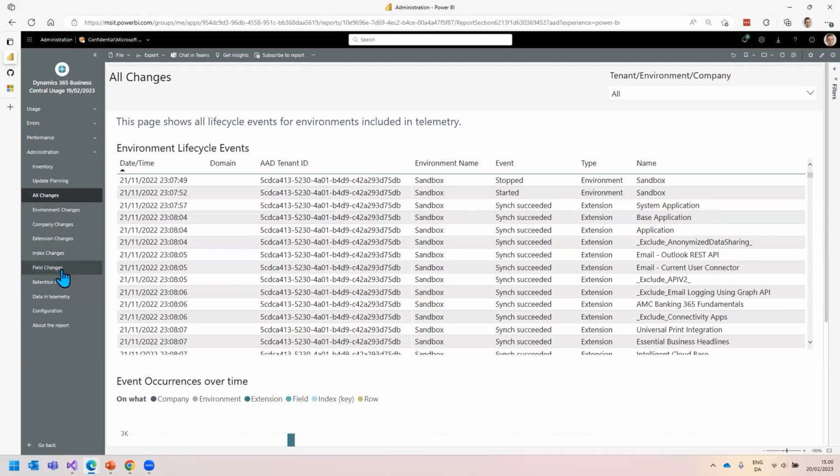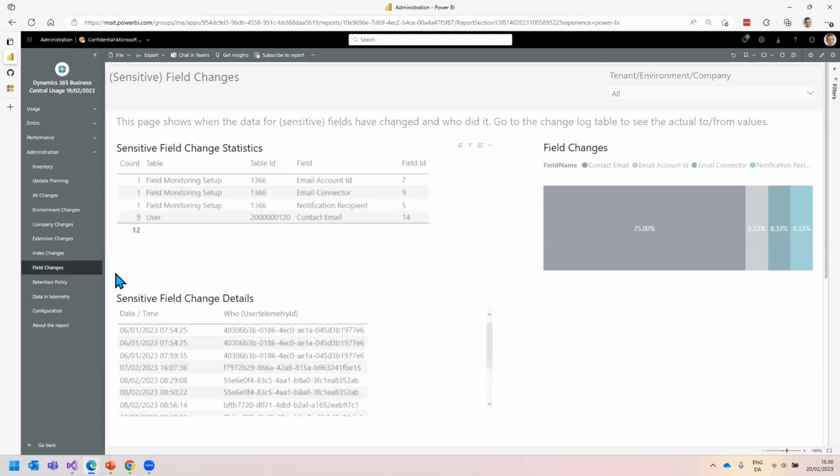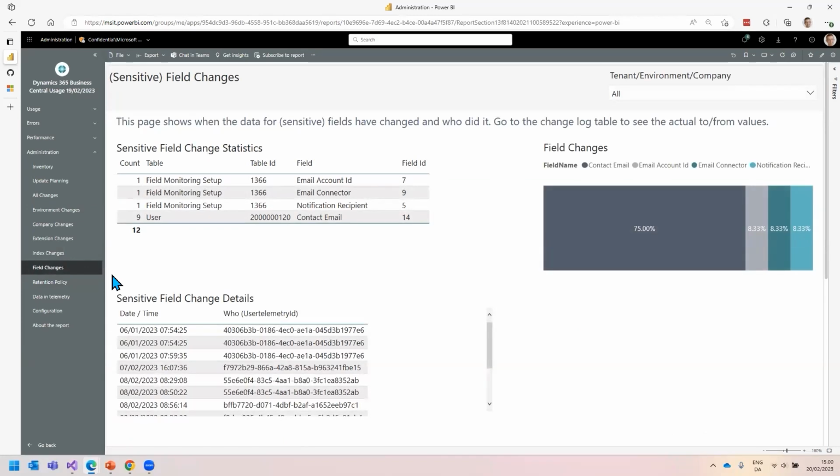The second page I want to show you here is field changes. Now, Business Central comes with a nice feature called sensitive field monitoring. Sensitive field monitoring allows the administrator of Business Central to say, I want to track any change to these fields. It could be a credit card, bank information, whatever.